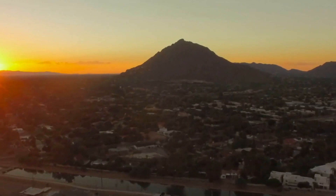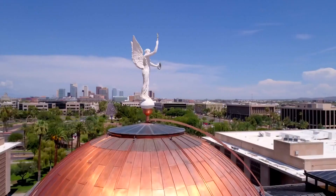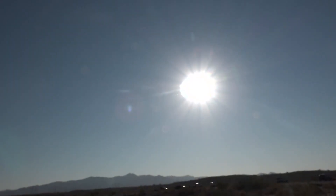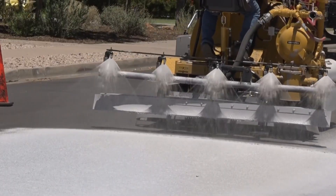It's something we all suffer through in the Valley of the Sun — the heat of the summer. But with the help of science, there's a large area that we can make an impact on. The City of Phoenix says there's a way to simmer the sizzle. Cool Pavement is like sunscreen for our roads: it's protecting them and it's keeping us cooler.